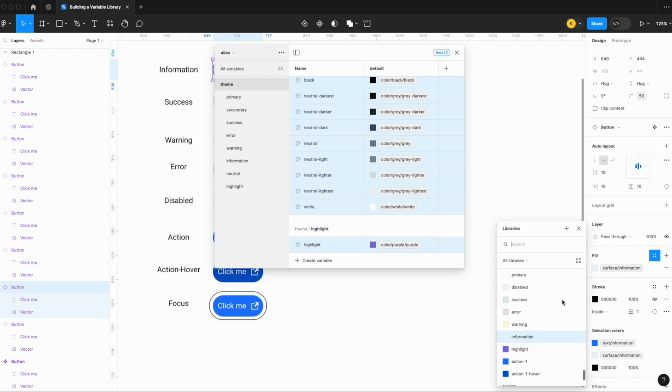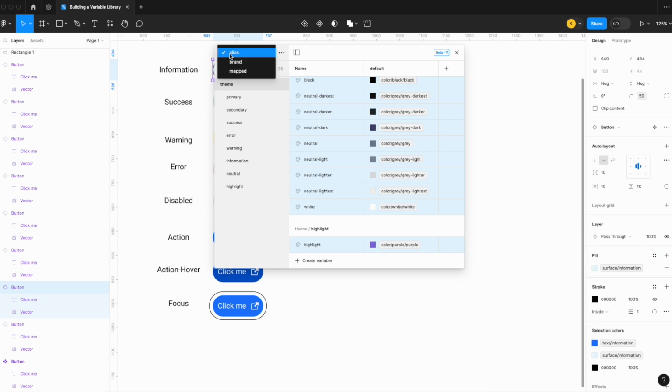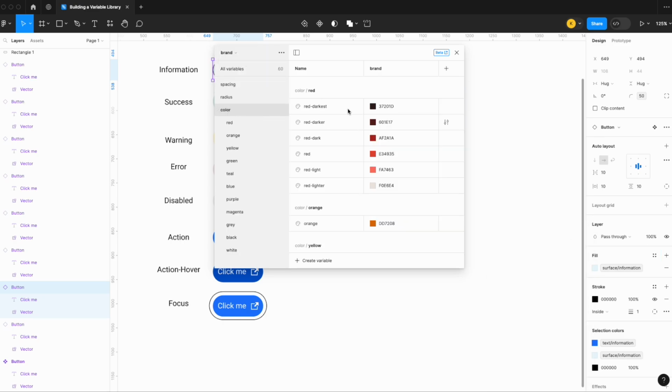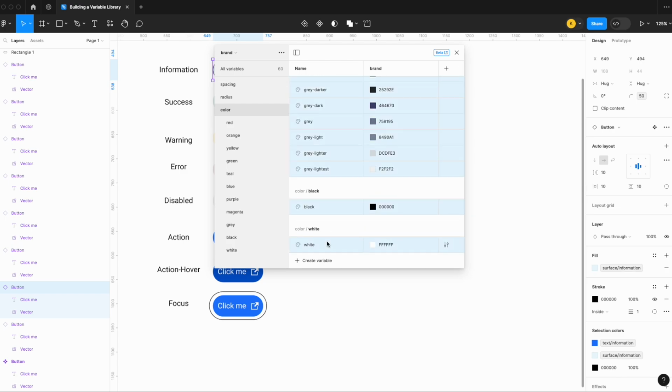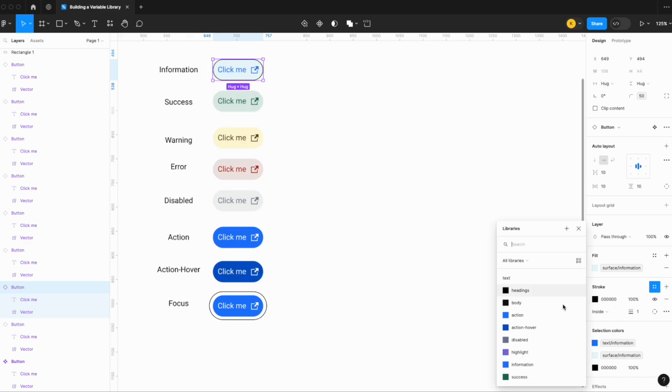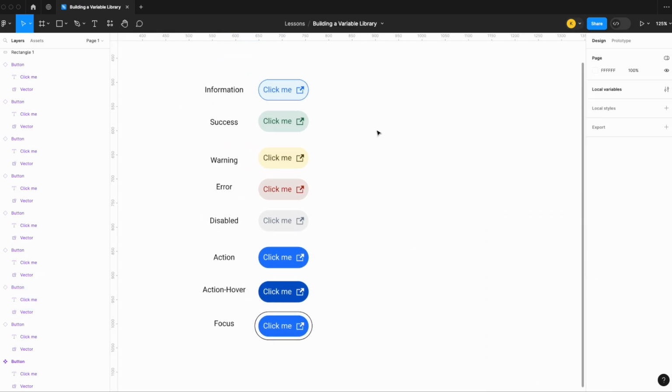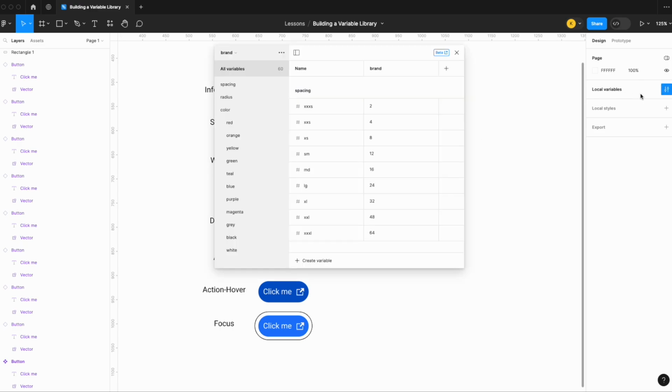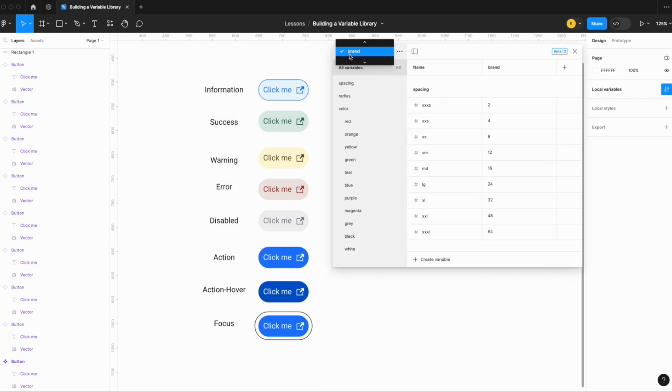What that's going to do is I can see I no longer have alias, I have my brand in my mapped. Let's do the same thing for our brand, because again, we don't really want to see these colors when we're looking to apply them for our components. We're going to edit those variables, same thing. There we go. So now when I hit stroke, I just see our mapped collection, and it's much easier for me to work with. So we have our information. Beautiful. Let's reopen those local variables of ours.